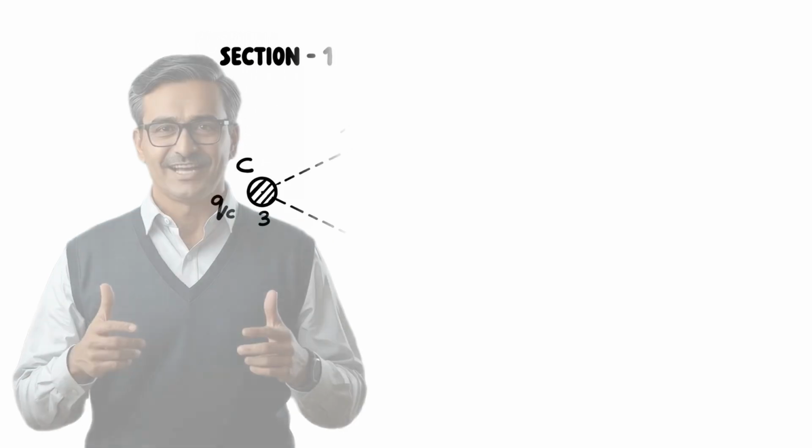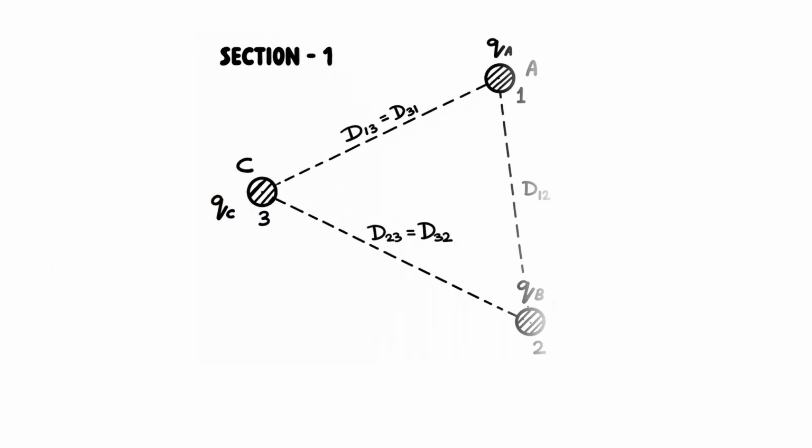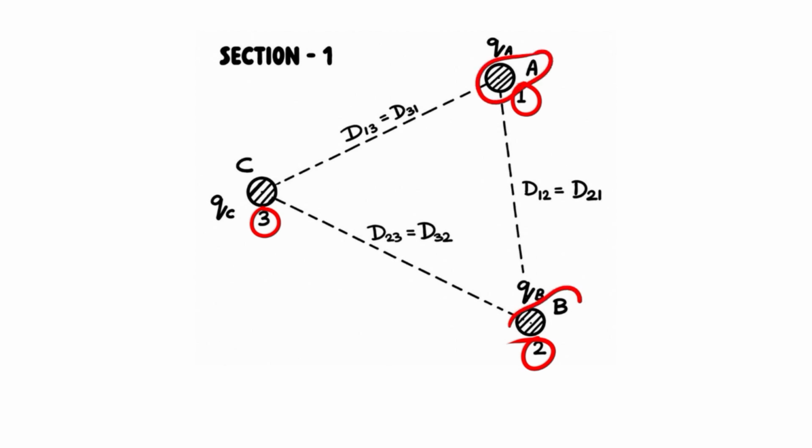Now let's move on to the capacitance derivation of the three-phase transmission line. Now, let us take 3 arbitrary positions. Position 1, Position 2 and Position 3. Now, place conductor A at position 1, conductor B at position 2 and conductor C at position 3. The charge per unit length for conductor A is Q sub A, that for conductor B is Q sub B, and the charge per unit length for conductor C is Q sub C.